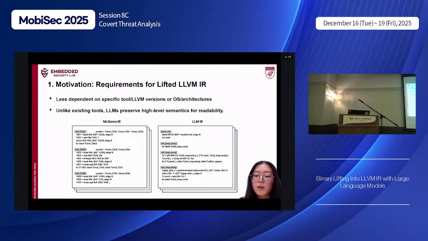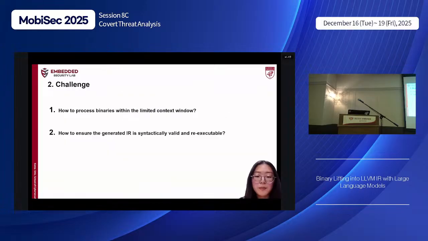Also, our method can make IR that is easier to read than IR from existing tools. As you can see in the figure, the IR from the LLM has meaningful block and variable names and clearly shows their roles. The control flow is also cleaner and more organized, so the IR is much easier for humans to read.